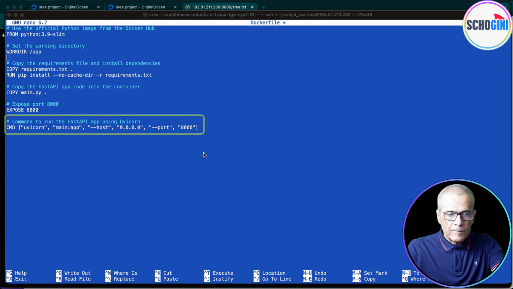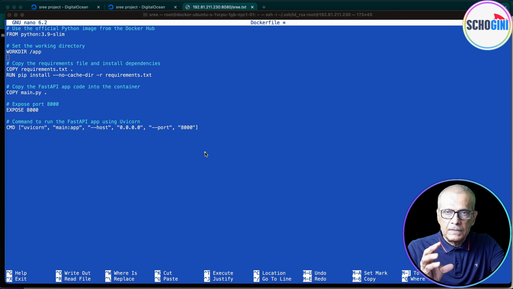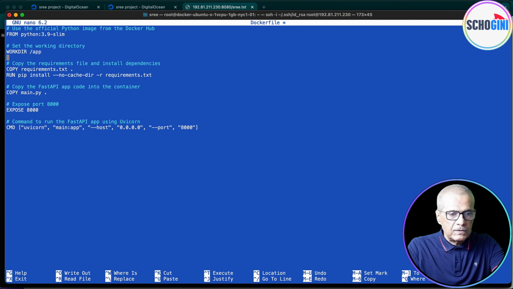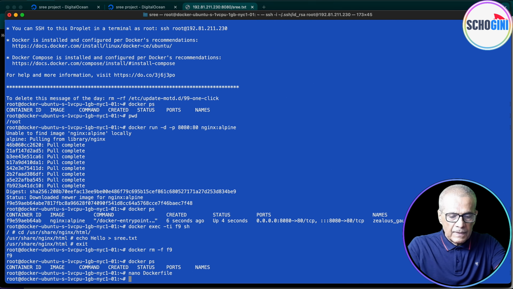Clear? So that is the Dockerfile, and Dockerfile is the template that is used to create Docker images that we are going to build. So let's save this and exit and create the requirements.txt file. Let's paste the two libraries that we need, that is FastAPI library and Uvicorn library. These are the only two libraries that we are using for this application. Okay, so now what do we need to do? We need to create the main.py application.